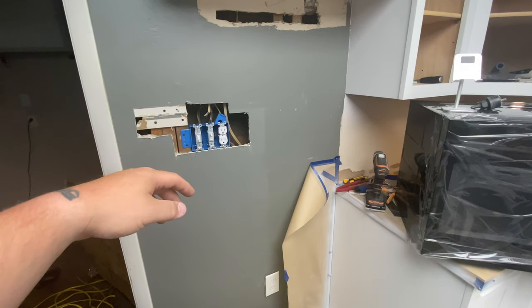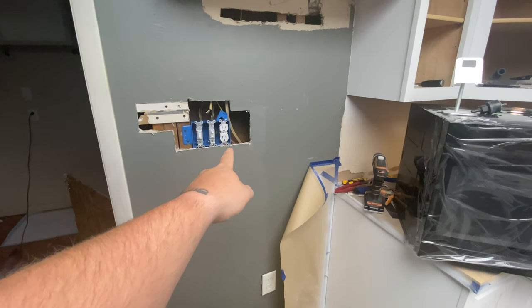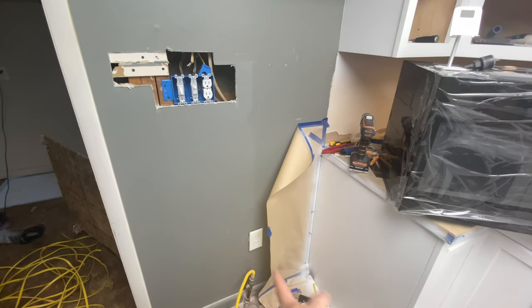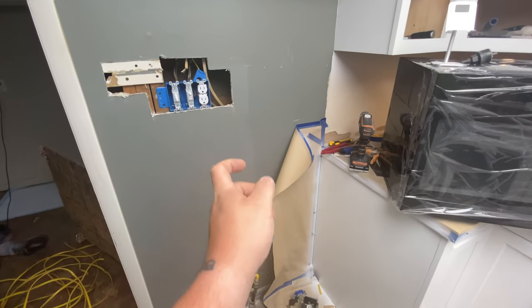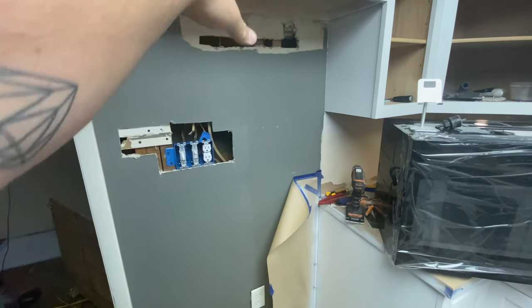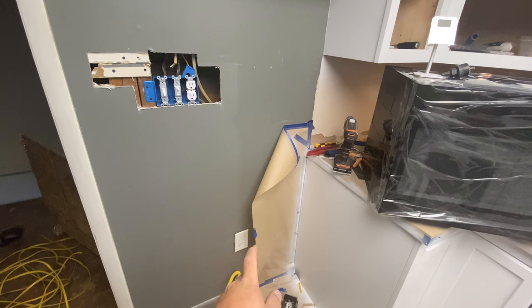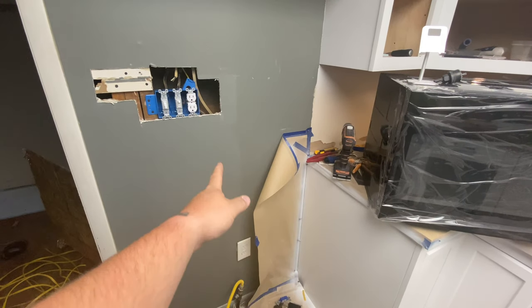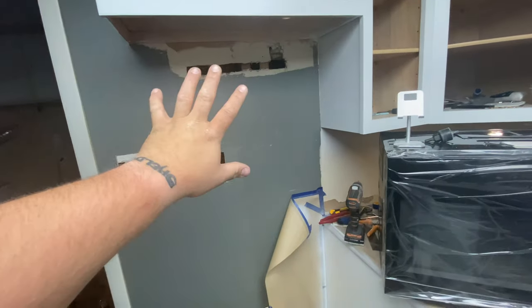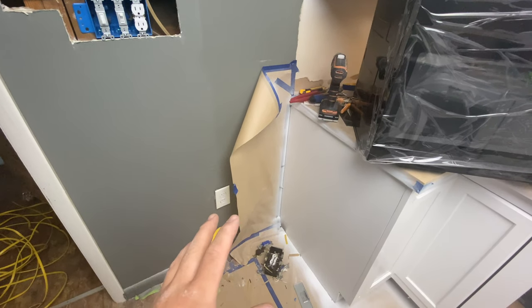So I trimmed it shorter. It's out of the way. Two new light switches in, the new outlet in. Basically, what it was before was this outlet was fed by this outlet. So this outlet had one going in and then going to this outlet. And then the third one was going from this outlet up for the range hood thing, the exhaust. So what I did was hook the one input, and then on the other set of screws go to this one, and then on the other set of screws on this one, I go up to this outlet. So that's done much better, much cleaner, much nicer, because they had so many wires shoved in there too.